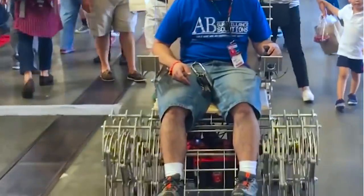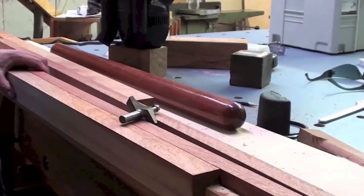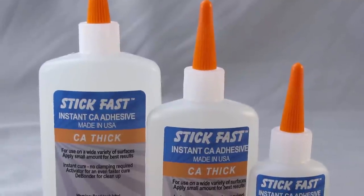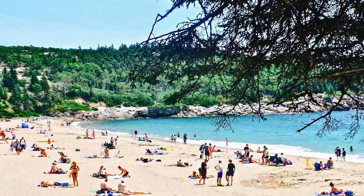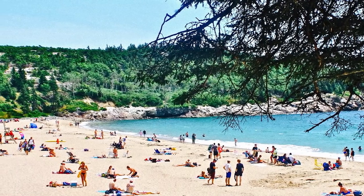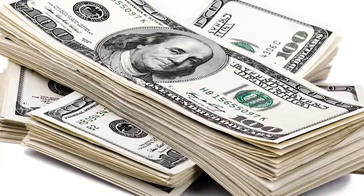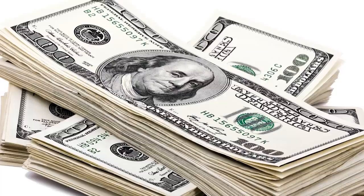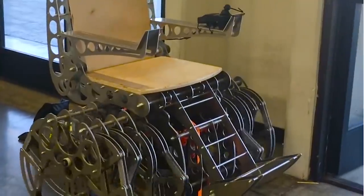For only $300, Mark will even provide you with your own set of plans as well as all the materials needed to build this unique vehicle yourself. The only things not included are a set of wooden dowels and CA glue, which are easy enough to pick up at any hobbyist or arts and crafts store. The Playa Crawler will make you the envy of anyone you meet at the next festival or beach you visit, and a complete kit for the low price of $300 is an absolute steal.